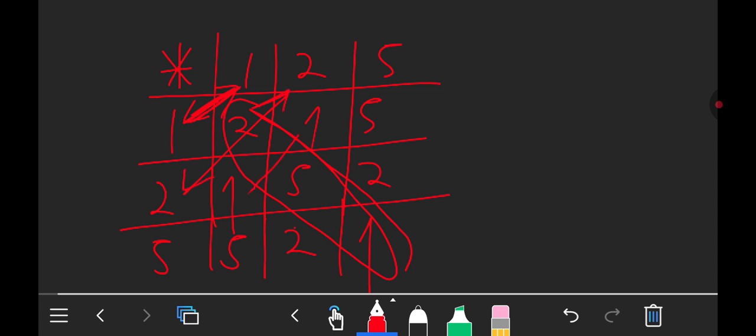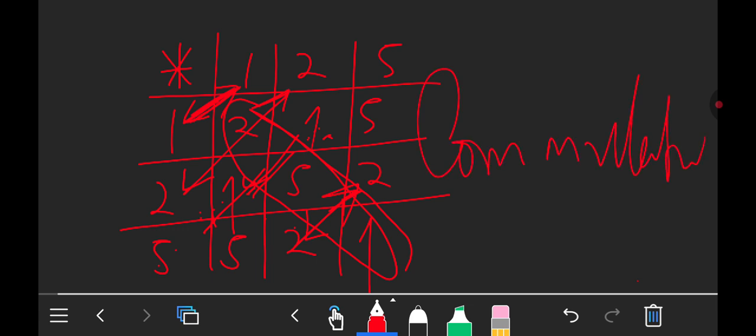If we take 1 and 1, they are adjacent, they are just the same. Then here, if we take 2 and this 2, it's just the same. So we can see that this is commutative. So the star, or the binary operation, is commutative on this table.